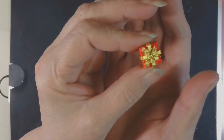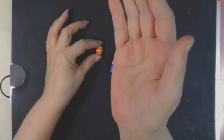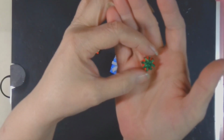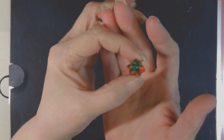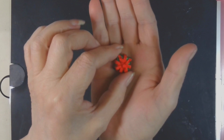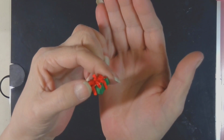I did red and gold on this one, red and green on this one. That one looks like the top of a tomato. Yeah, missed a couple areas. Now I can see it when it's blown up like that. This one my husband says looks like the top of a strawberry. So it's the reverse of the little one.